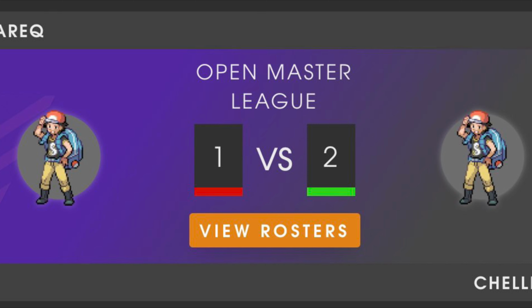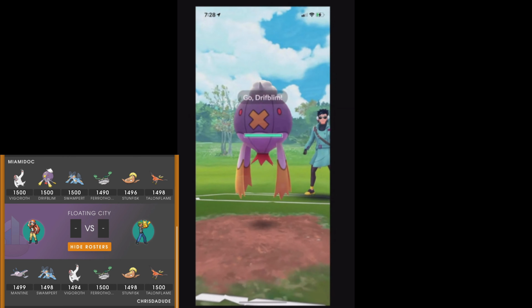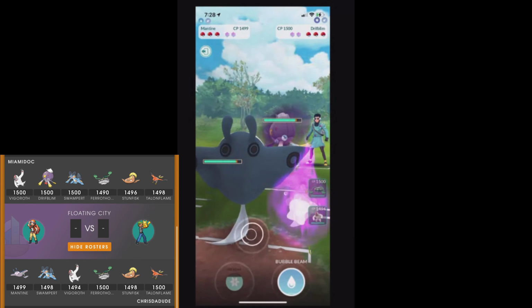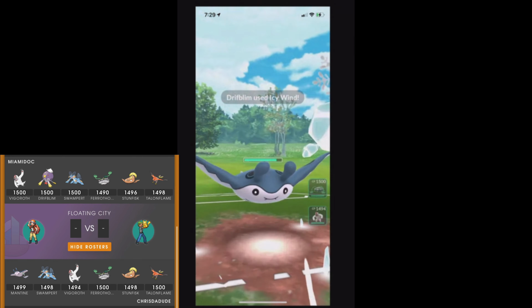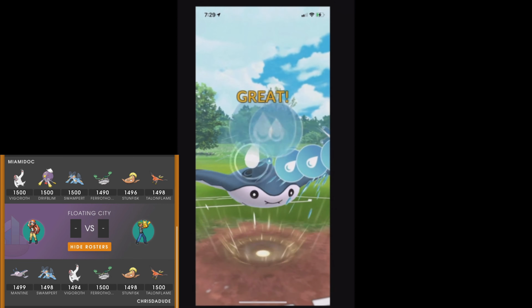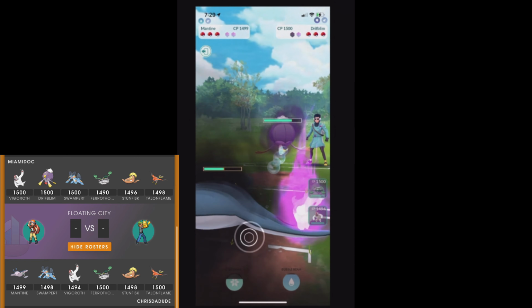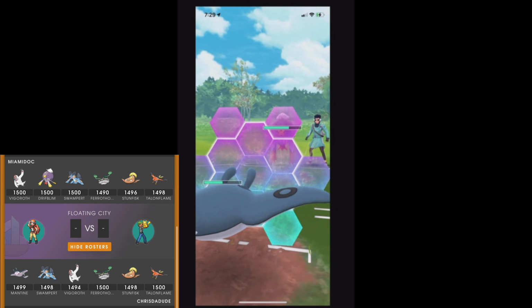Going to hop on over to the Field Specialist with the Floating City meta, and we have Krista Dude against Miami Doc. Mantine leading against a Drifblim here, staying in. Gonna let this Icy Wind through. Goes with the Bubble Beam bait. Gets a shield. Shields up a potential Shadow Ball. Yep, it's a Shadow Ball. Shield gets to the Ice Beam here.